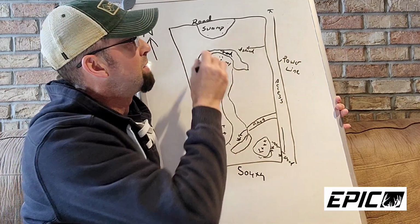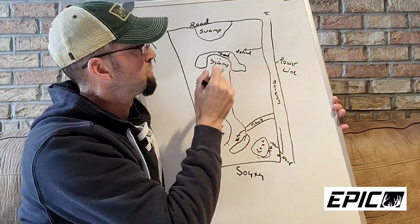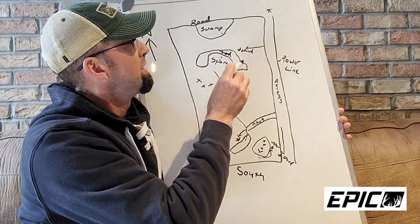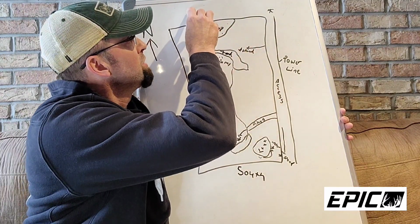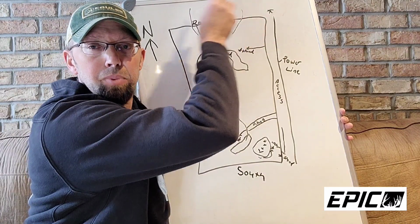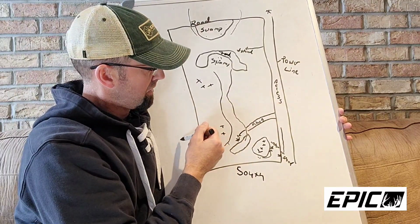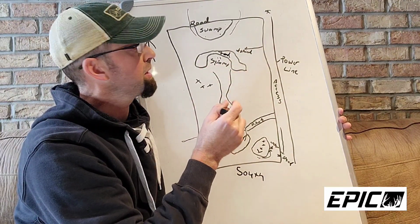It sets up pretty good because this is a natural land bridge that rolls back to the south. So when deer are in this particular food plot, they're naturally screened from the road frontage. But we do get some deer travel from across the road to the north. This is a big woods area, with a lot of ag field off to the east. So this client is getting a lot of east and west traffic through this property.